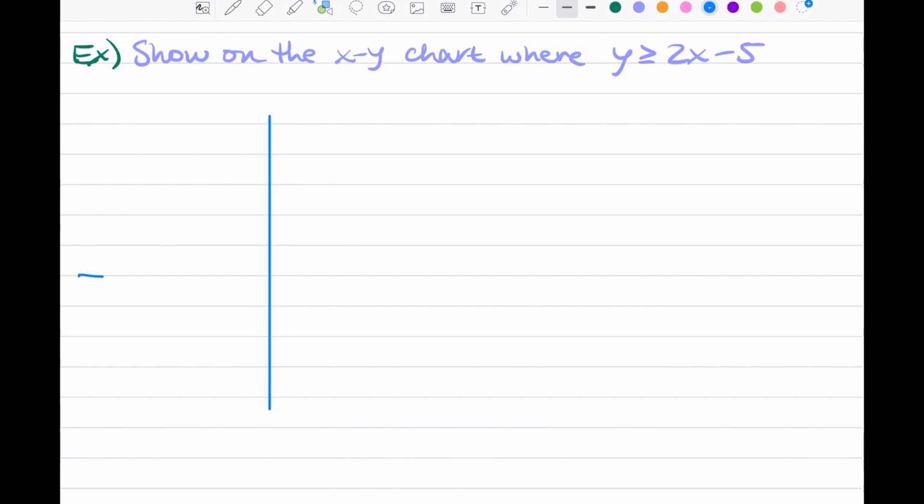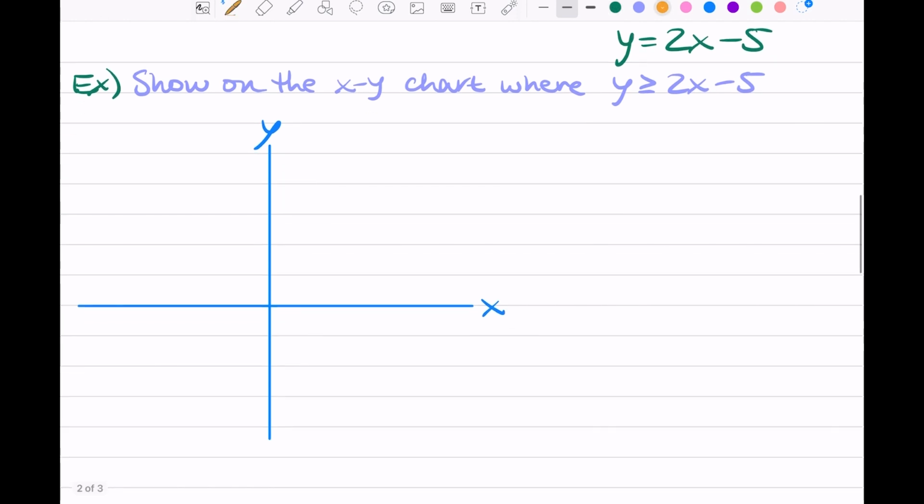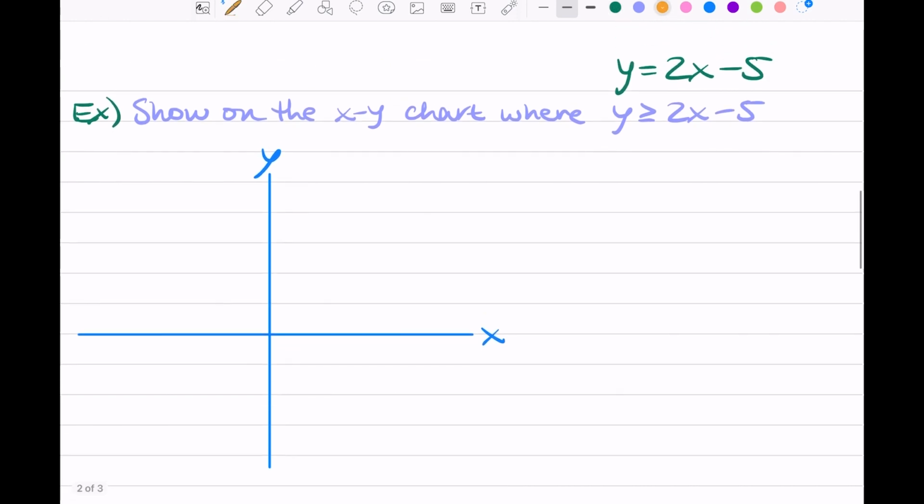Again, we'll draw our x-axis and our y-axis, x, y, and these are two number lines that we're now combining. And when you see y is greater than or equal to 2x minus 5, doesn't it look like our linear equation, y equals 2x minus 5, y equals mx plus b? It does. So that's where we're going to start. Let's go ahead and graph that. Our y-intercept is -5. Let's put that on here. That is going to be a point on our line, and our slope is 2.